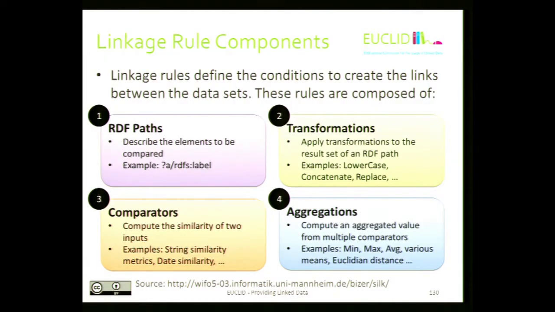So in order to specify those, we need to know about RDF paths. We're not just saying match A with B, we're saying look at the label of A and look at the FOAF name associated with B in the other data set and compare those things, for instance. Before we compare them, we might want to do some transformation. So commonly, you might want to reduce all of these texts that you have associated to resources down into lowercase, so you don't get mismatches due to capitalization.